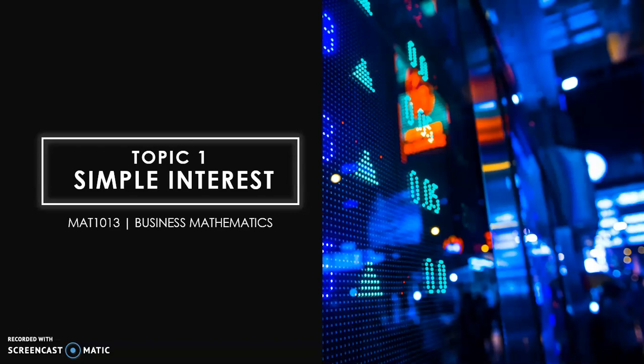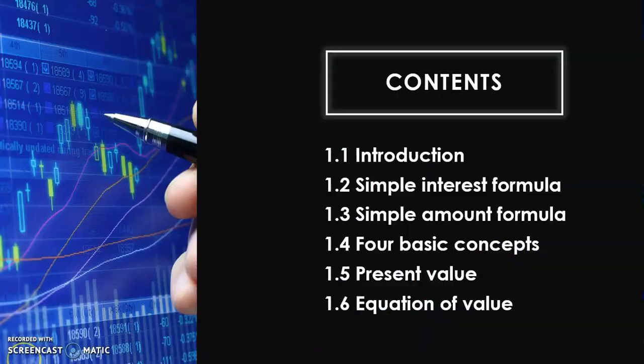So today I'm going to talk about topic 1, which is simple interest. Okay, let us see what you're going to learn in topic 1. As you can see here, there are 6 subtopics, 1.1 until 1.6: introduction, simple interest formula, simple amount formula, 4 basic concepts, present value, and equation of value. And today we're just going to touch 1.1 and 1.2.